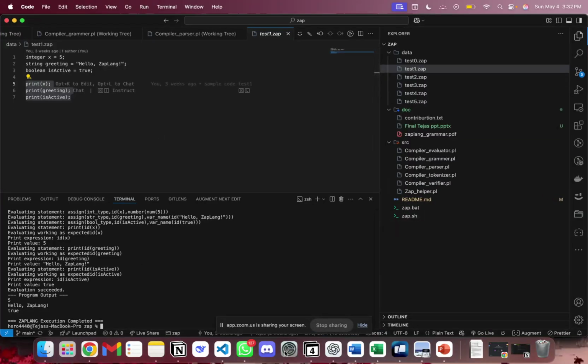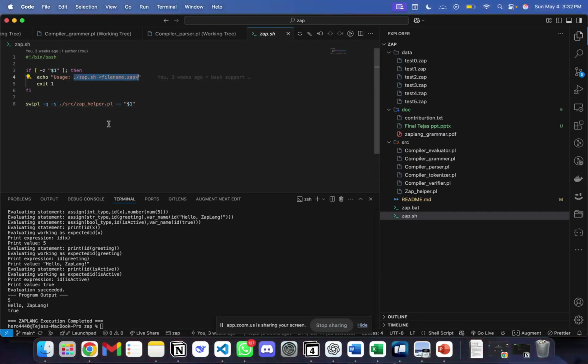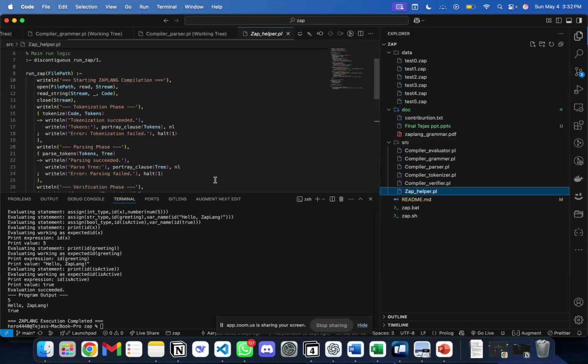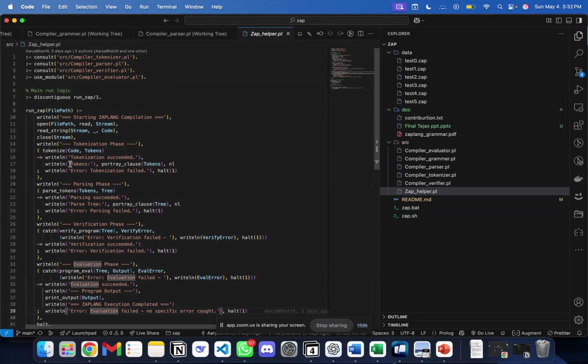As I'm running it on my Mac, I'll be using the .sh bash command. So this is the entry point of our compiler. What it does is it listens for this command, and once this command is used, it will point to zap helper.pl. What helper.pl will do is it is a kind of function wherein it will go line by line and execute all the components like tokenizer, parser, verifier, and evaluator.